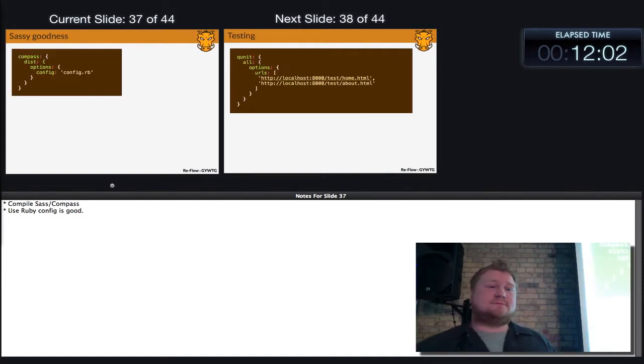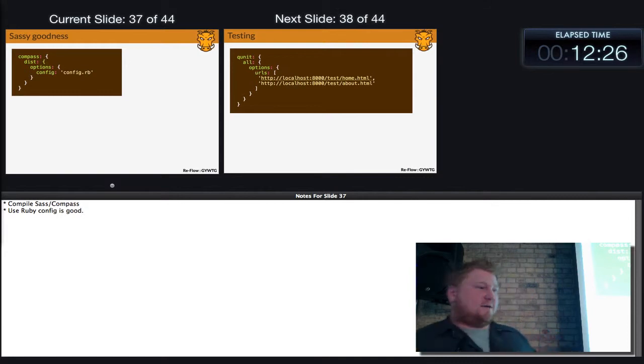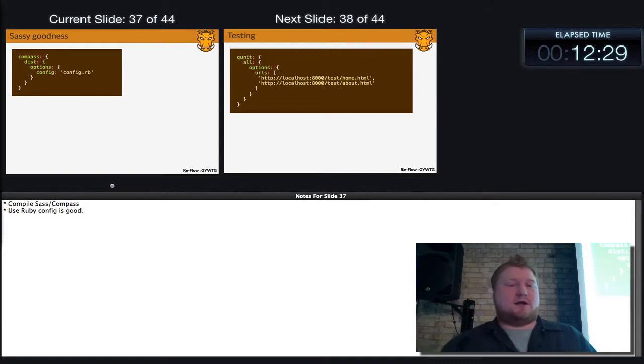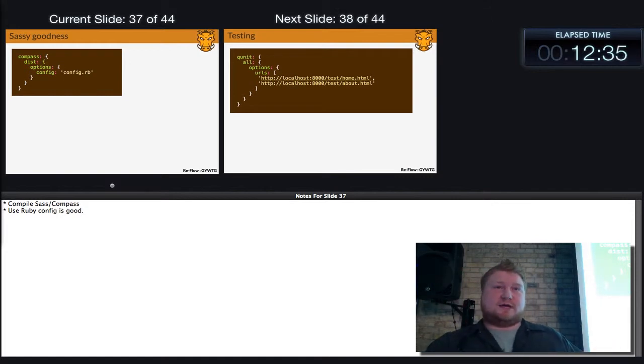Anyone like Sass? Yeah, Sass is awesome. So you can compile Sass using Compass. There is a normal Sass plugin if you don't want to compile it with Compass. But this is pretty good because it's really helped with getting people where I work on board with Sass, because they're like, oh, well, I need a Mac because I need to be able to run this or this or this. And getting them up and running, like installing Node, installing Ruby on their Windows machine, and then just pointing to this config.rb, which is local to the Grunt file, so it's at the same level in the project as the Grunt file, and they're up and running, compiling Sass, and no one can complain.